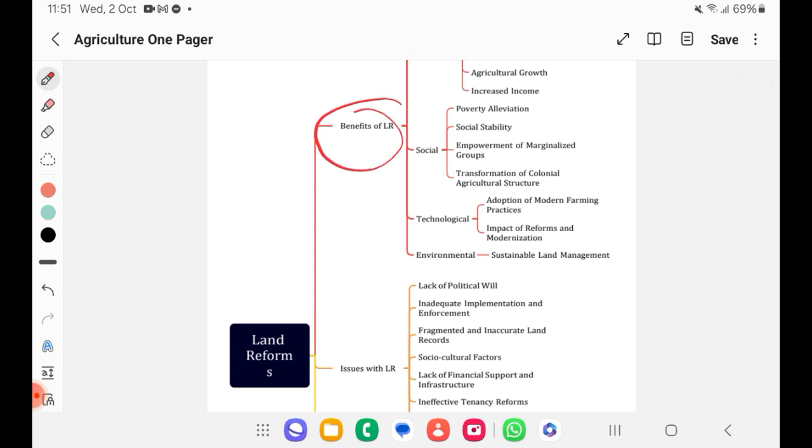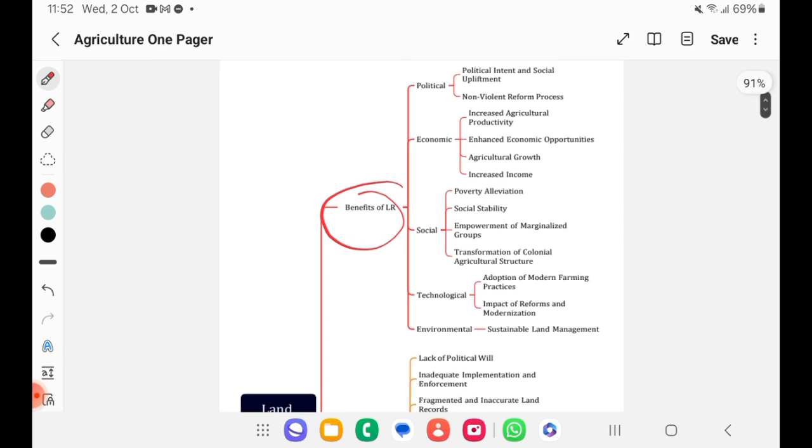What are the main problems we have said? We said it is tenancy problems, smaller land holdings. Then we said we need cooperativization. Also ceiling of lands is required so that land is distributed. So what were the benefits?